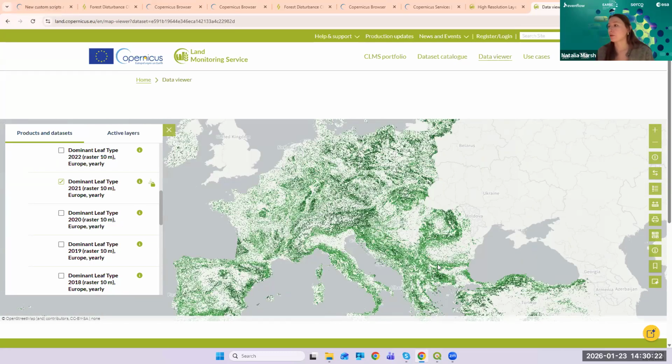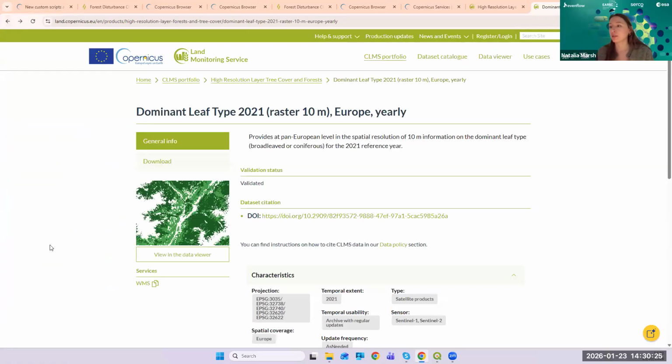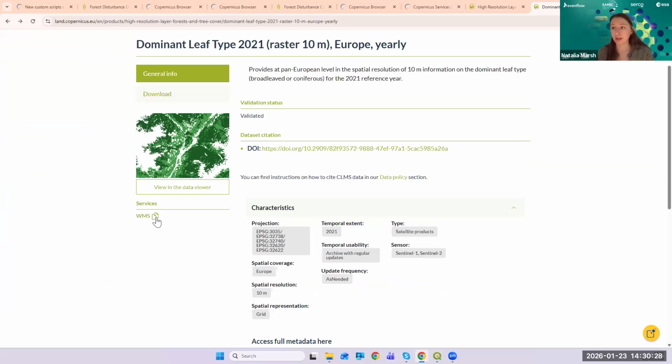So what you can do, apart from visualizing it here, is that those layers are also available as a WMS service for those who have experience working with GIS. It's basically some kind of link. If we copy it, it will say that this URL has been successfully copied to clipboard, which we can just add to GIS software, and it will be visualized on our screen, and we can just take a look at it. But something better than just a WMS service, I would like to show you today. It's a special plugin for QGIS, which is called Copernicus Connect.